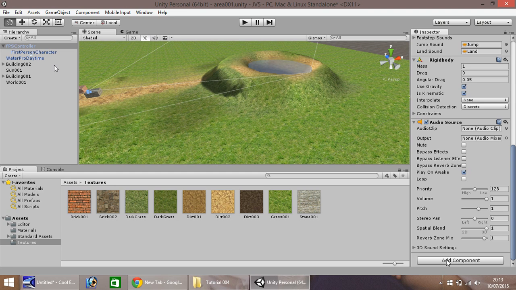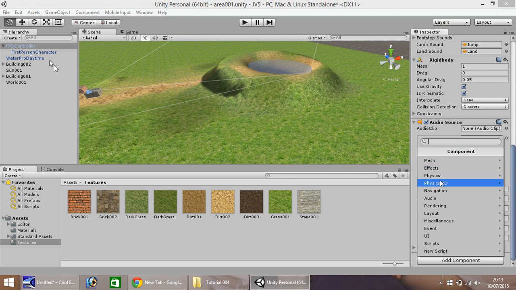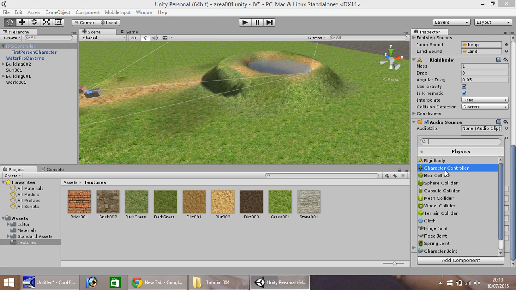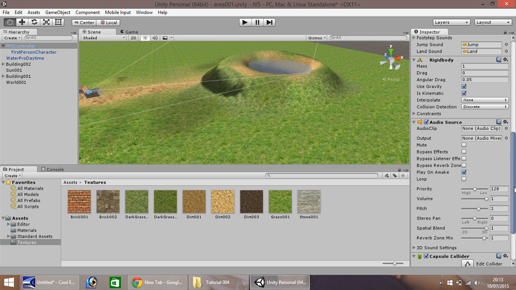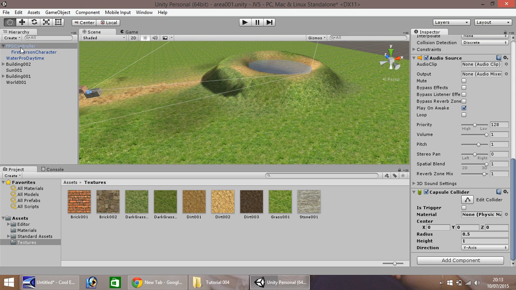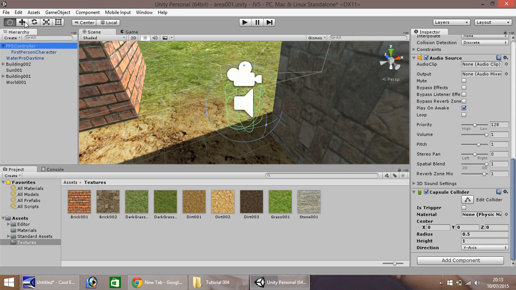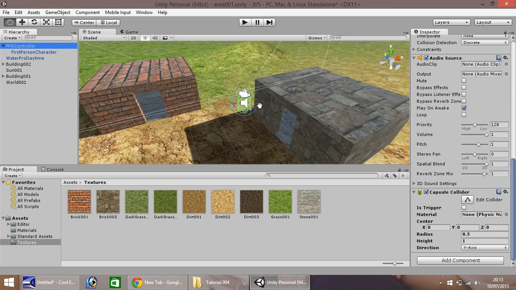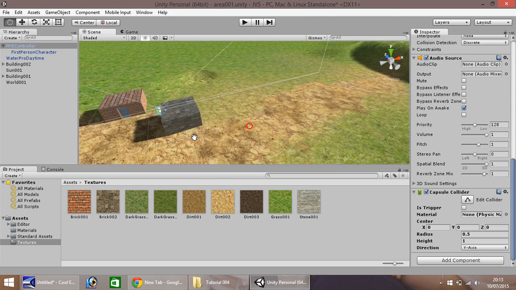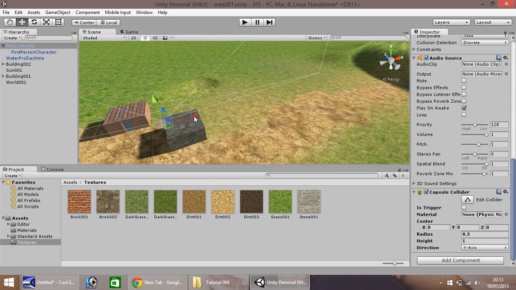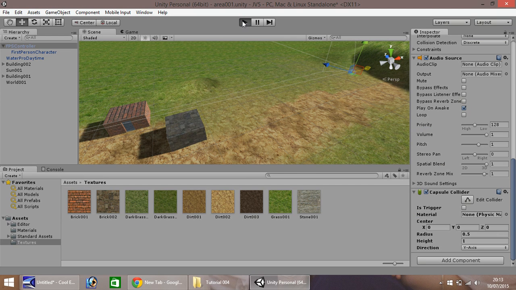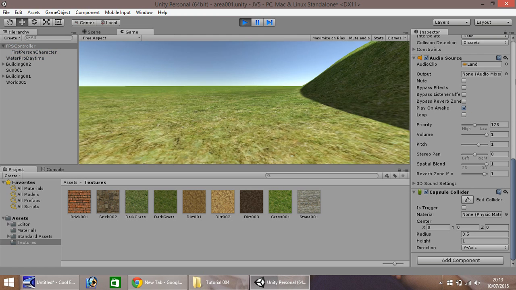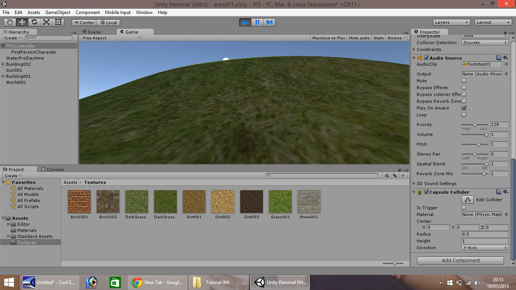we're going to make sure you have first person controller selected, add component, physics, and let's see, what will be the best thing? We'll do capsule collider. So now if we zoom in, we should be able to see our capsule collider there. You can either use a box collider or a capsule collider or any sort of collider. It should hopefully do the trick. So I'm just going to move our character over there a little more, press play. With a bit of luck, hopefully, we still go through.